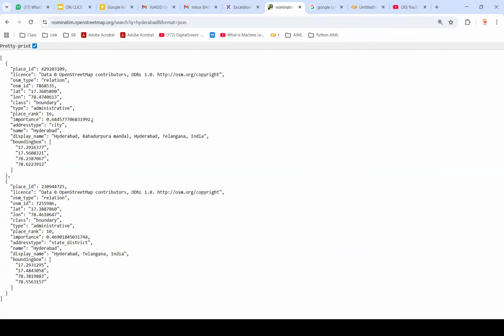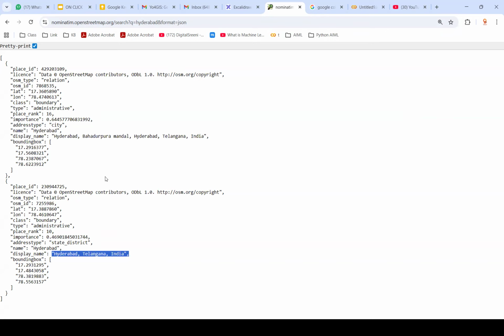If you see here, how many results are we getting? We are getting two results for Hyderabad. One is Hyderabad, some mandal, this one, and the other one is Hyderabad, Telangana, this one.